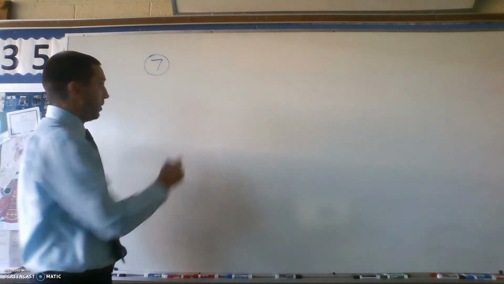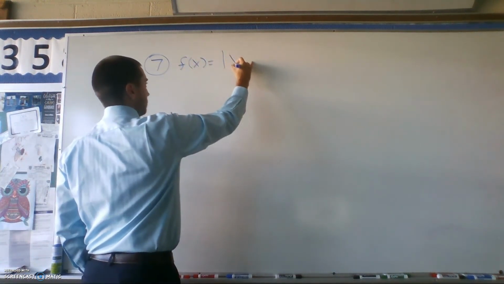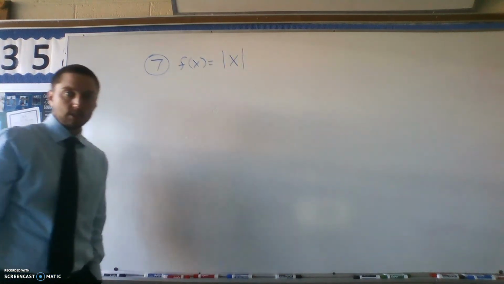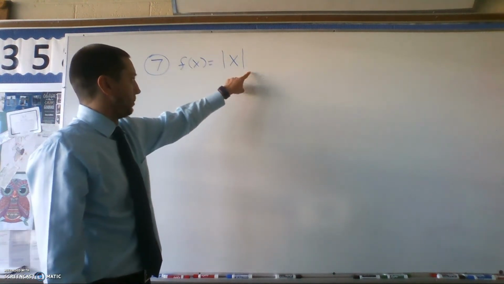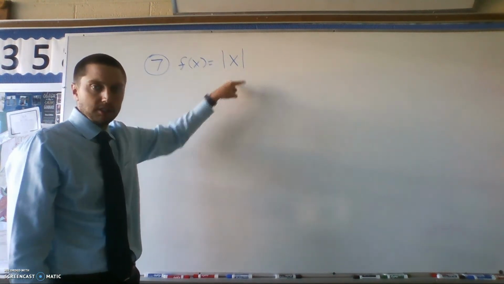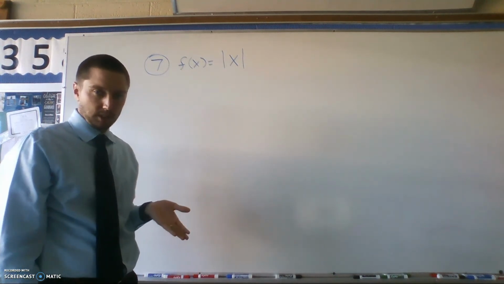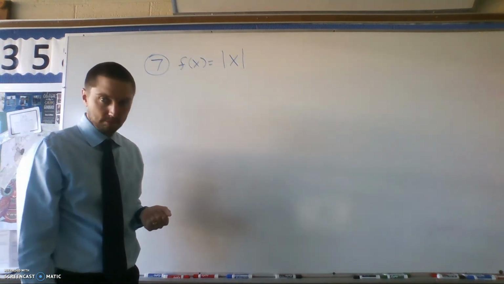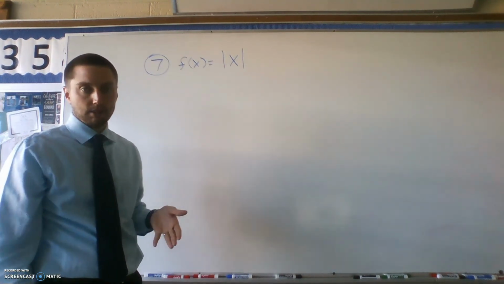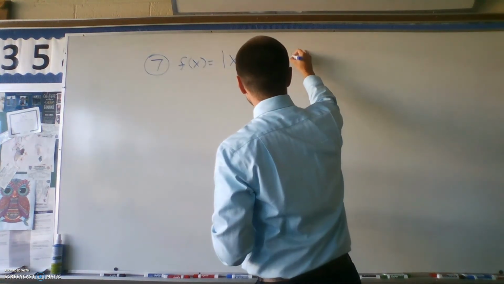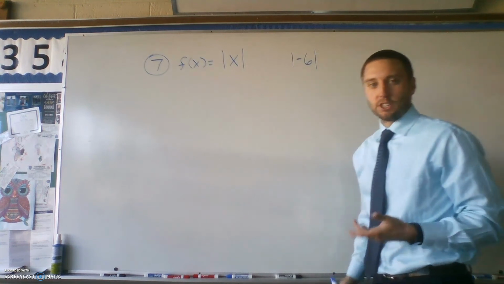Okay, last one. F of x equals the absolute value of x. Okay, so if you remember absolute value, we write that with these two vertical bars here. Now, can we just talk about what absolute value means before we talk about what the graph looks like? So some of you might be like, make it positive. And you're kind of right. But what does it mean if I'm looking at the absolute value of -6? What does it actually mean?